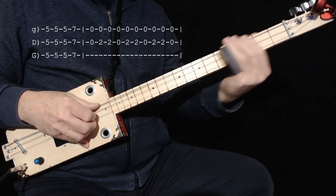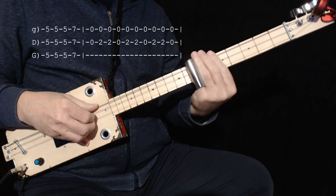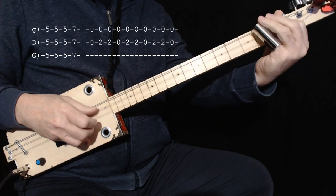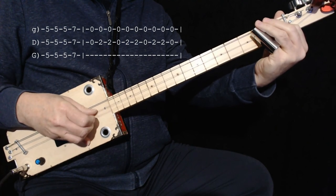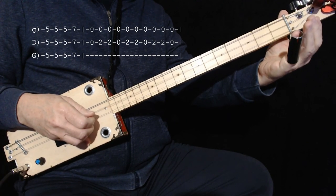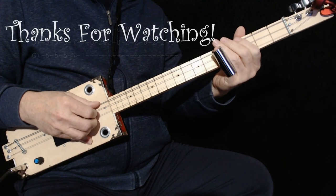And here it is slow. And that's it for the song.